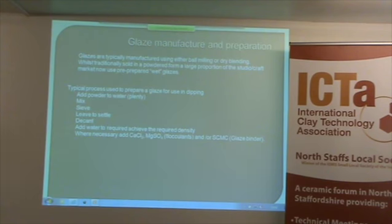Now occasionally we might need to add SCMC, sodium carboxymethylcellulose, as a glaze binder. When I worked at Twyford's, the ware coming down to the kilns came down on a conveyor belt, and a kiln placer would pick up a large closet, white glazed large closet, and put it on the kiln car. The next tray coming down might have a blue one. Pick that one up and put that one on. The next one might be a yellow one. You pick that. Nowadays you need a white, don't they? But in those days a lot of colour glazes.